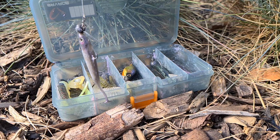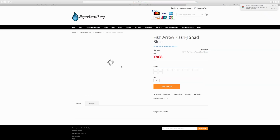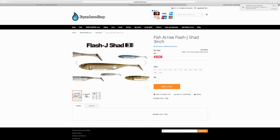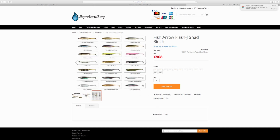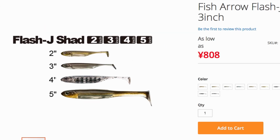I've just had so much success with these. They're really, really good, and I can't say enough good things about them. Perch, love them. Chub, love them. In the bigger sizes, pike, absolutely love them. Really my go-to soft plastic, and this one's a 2-inch one, but they can go all the way up to 6 inches. The 6-inch one's excellent for pike, but a 2-inch job's really, really good for perch.